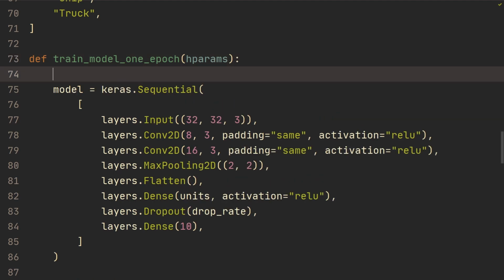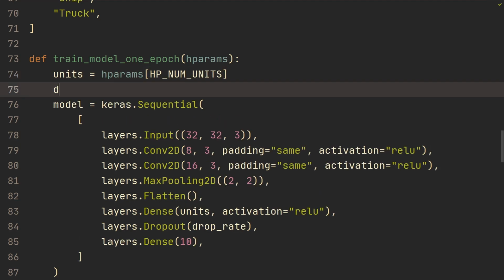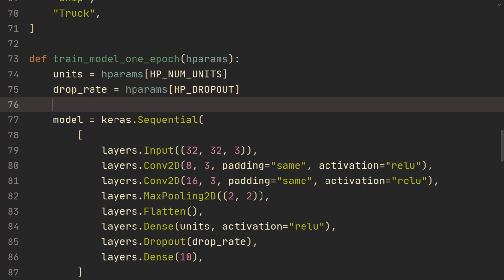So from this HParams, we're going to get units. We're going to do hparams, and then we're going to call it HP num units. We're going to get the drop rate. And of course, we haven't defined these, but we're going to do it later on. So we're going to get HP dropout, and then we're also going to get learning rate. And that is Keras optimizers Adam.